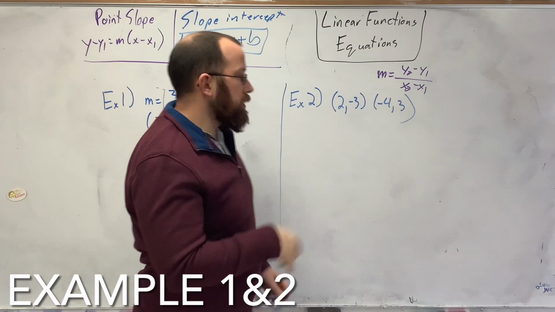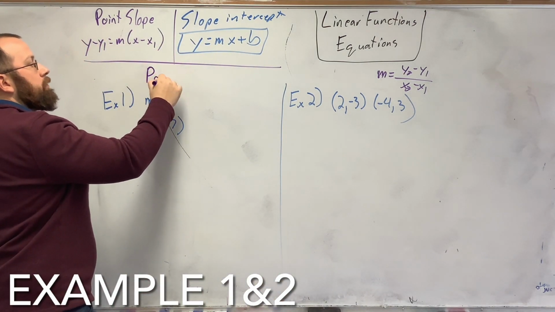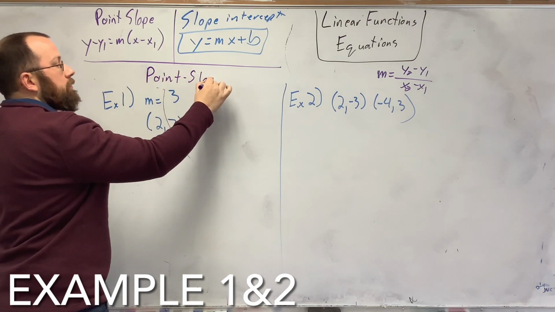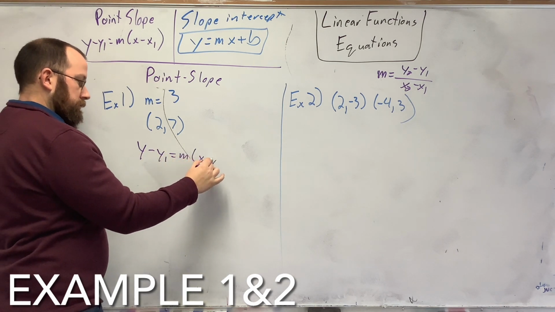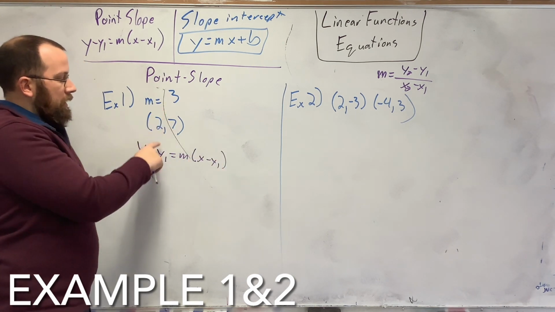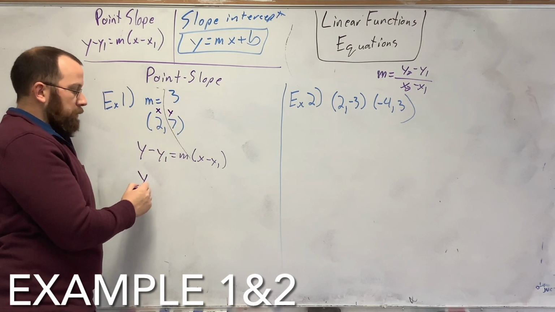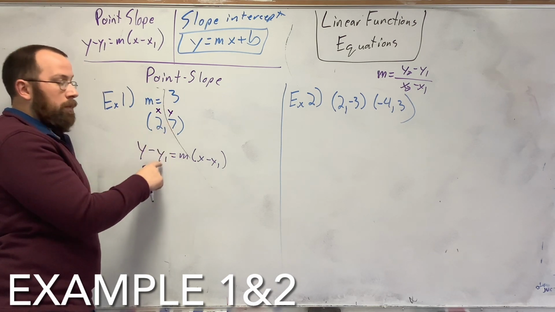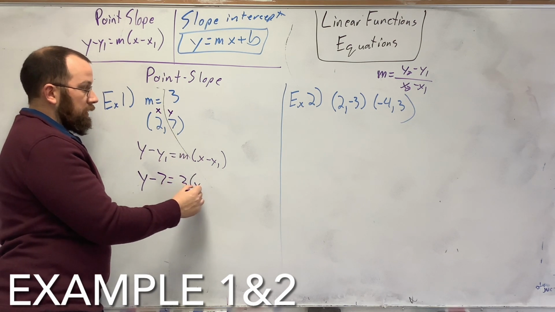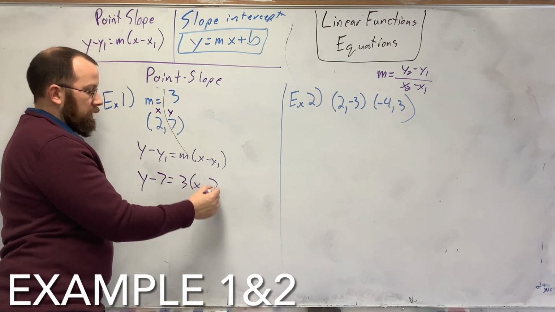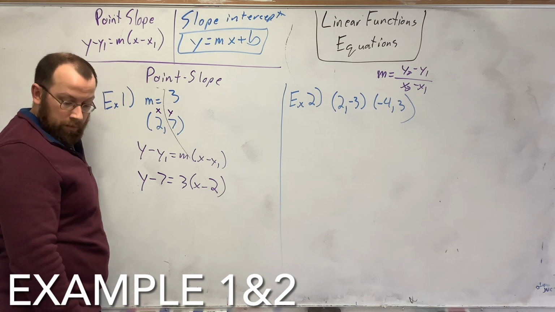All right, here's two examples. So the first one is I want to know what the point slope form is of this. So I write out my point slope form. All right, and now I put everything where it needs to be. So there's my x and that's my y. My first y stays the same. I plug in my y here, plug in my slope, and there you go. That is my point slope form.